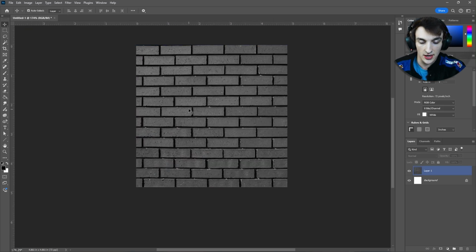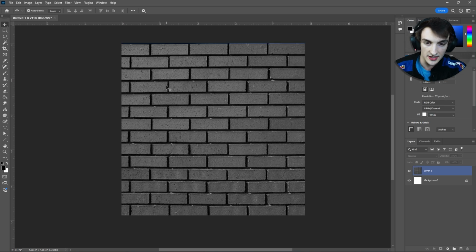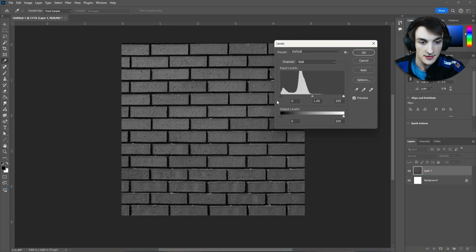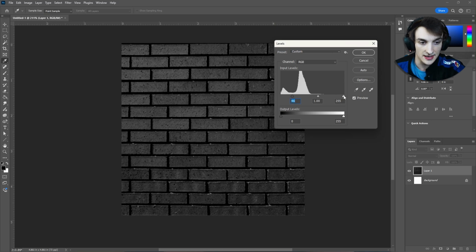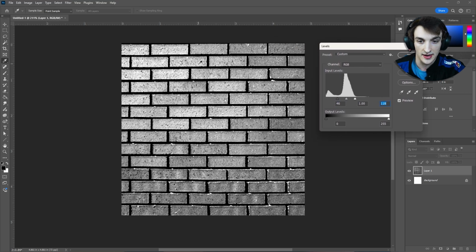Now right here is honestly an acceptable height map, but if you need to make any adjustments, you can just go in with a levels adjustment. So on Photoshop, that's Control L, and then you can use these and crunch together the levels. So now we're making a more drastic change from the foreground to the background.